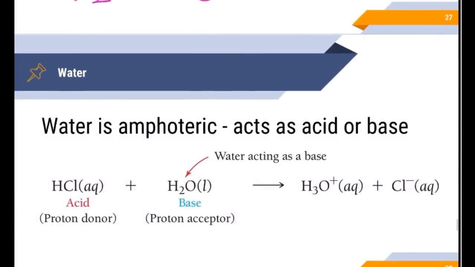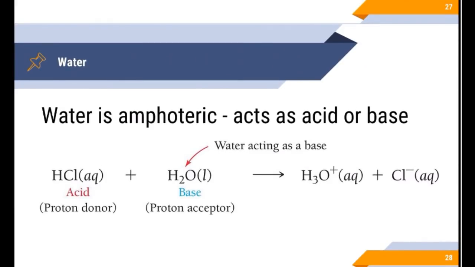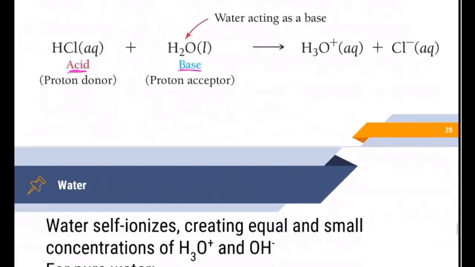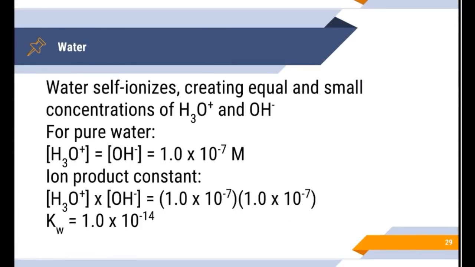Okay. So water is special because it can act as an acid or as a base. When it's with an acid, it'll act as a base. We've seen that. When it's with a base, it'll act as an acid. It kind of is going to please whoever it's with. It will even react with itself. So it will self-ionize. What does that look like?